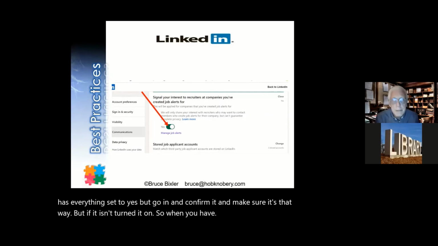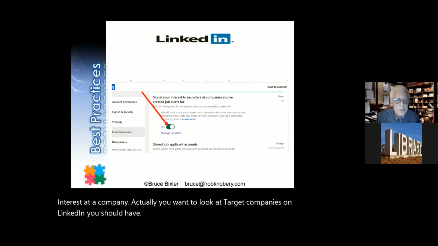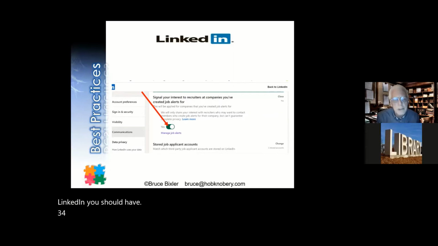When you have interest in a company, you actually want to look at target companies on LinkedIn. You should have 30 or 40 target companies that you want to work for, and at each of those companies you should have 2 or 3 people that you want to be connected with.